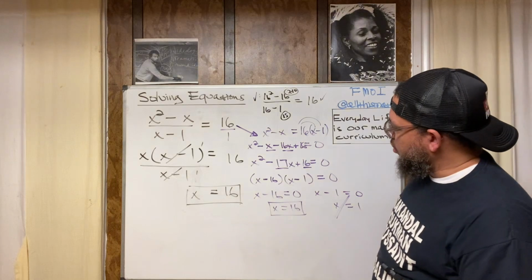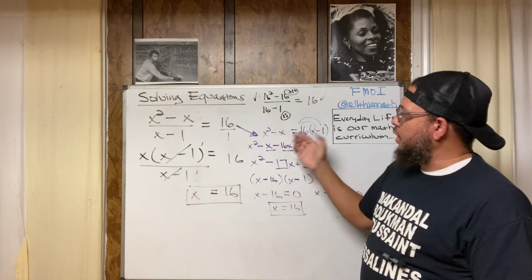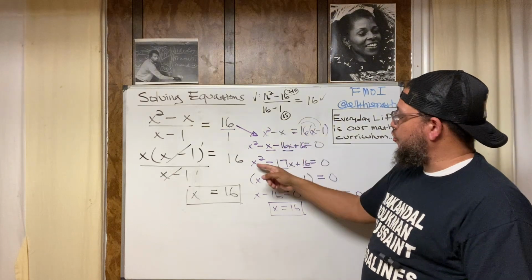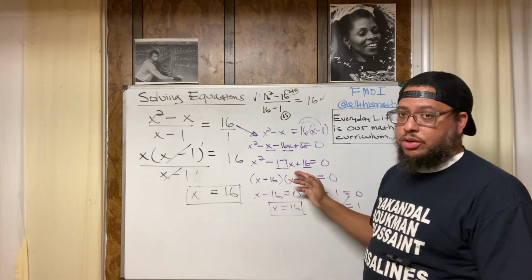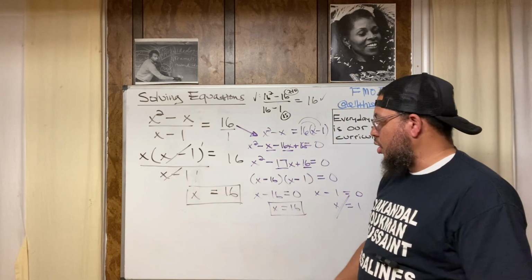All right. So definitely practice some problems like this. Make sure you know how to put these quadratics into standard form. Make sure you know how to factor quadratic trinomials using this method. Some people call it the reverse FOIL method. It's a lot of things you can call it.